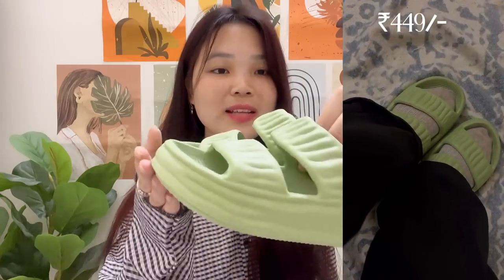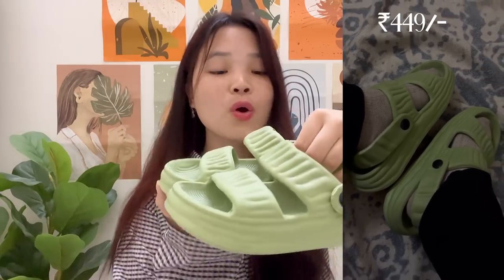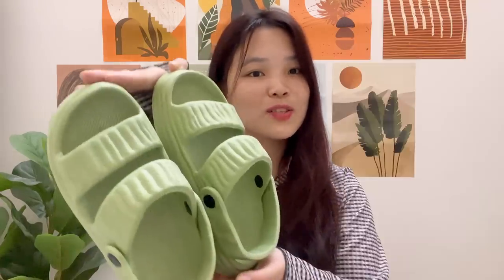Moving on to my last product — it is a very pretty one. I'm sure aap logo ne mera pehla wala haul video mein dekha hoga. Agar nahi dekha hai then let me tell you ki I ordered this last month and itna zada pretty hai ki I want to show you all again. So it looks like this — yeh bohot zada pretty hai. You can use this as a regular chappal also and also while going out. There are many colors available so you can check them out. The quality is so good and the best thing is iska price — it's just 49 rupees! So if you want to gift someone something affordable and aesthetic, you can definitely gift this one.